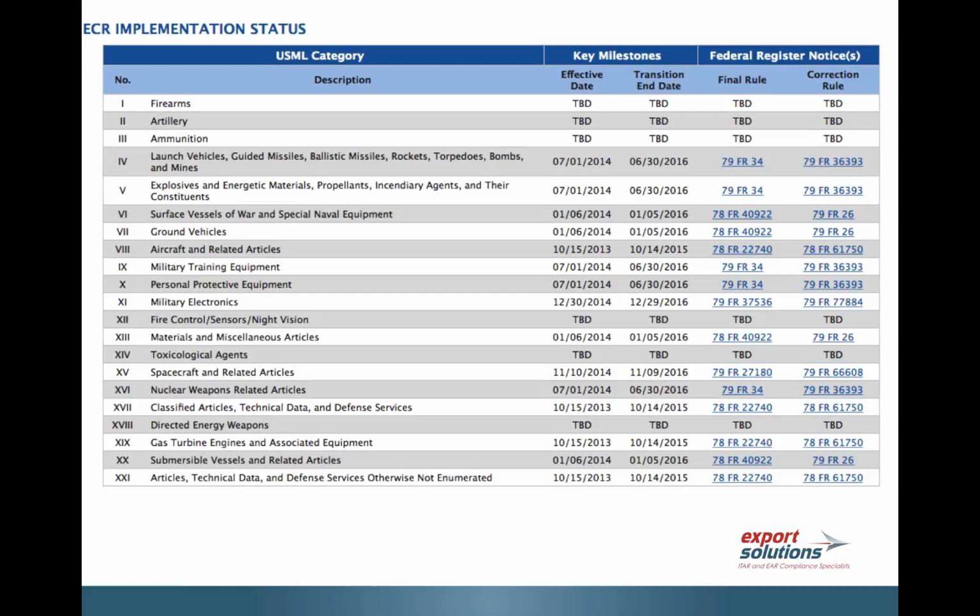Tom touched upon it briefly a minute or so ago when he said that sometimes they have to create a new rule because the feedback they get changes things. There's a lot of things that they didn't consider when they wrote the original rule. So no, you never want to anticipate, even though the Federal Register notices will look exactly like a page out of the ITAR and a page out of the EAR. You do not want to anticipate.